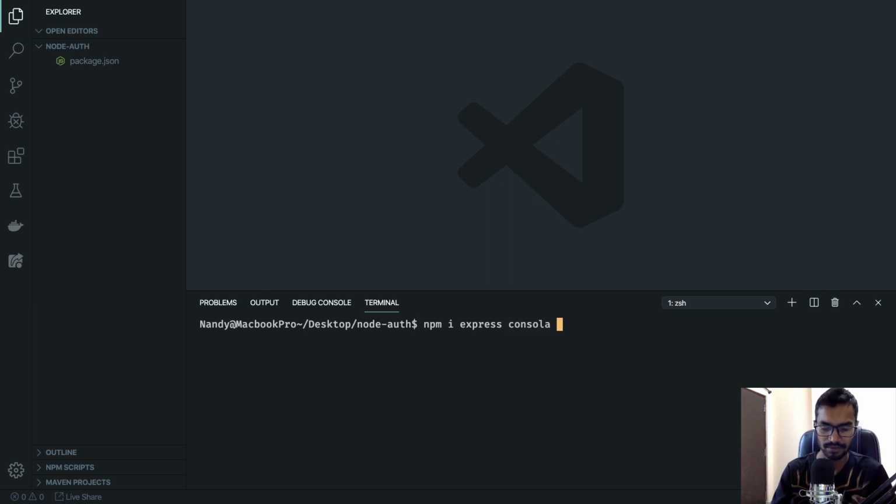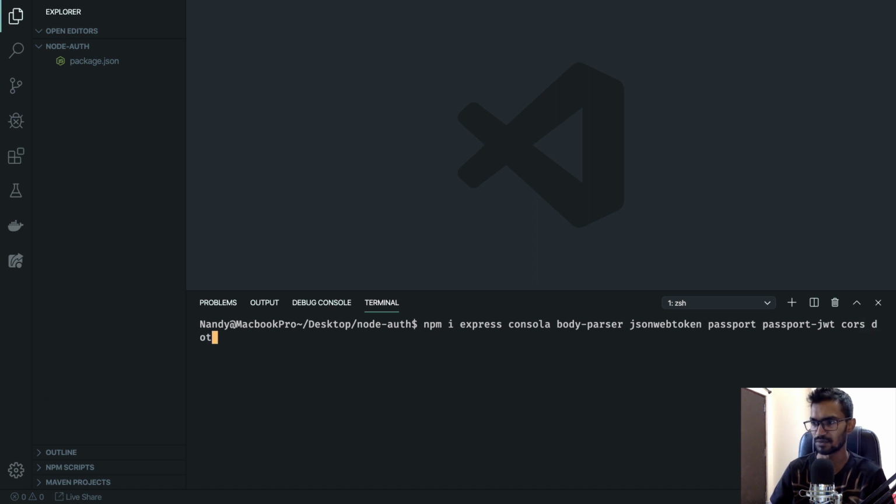Then we have body parser, then JSON web token, Passport, Passport-JWT, CORS, and one more thing is left, yeah, dotenv.